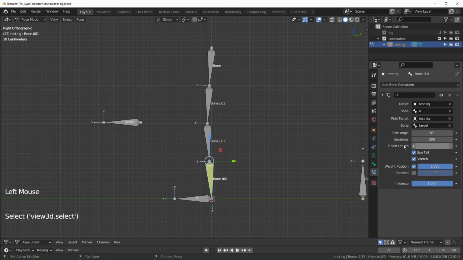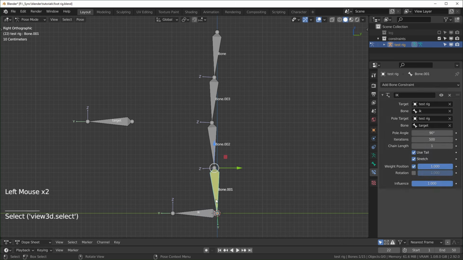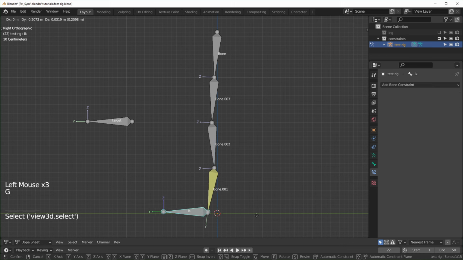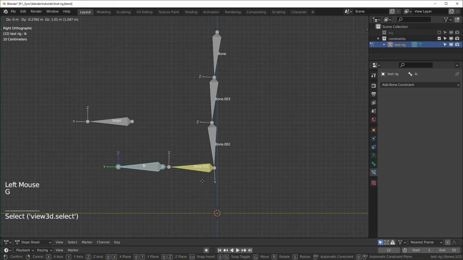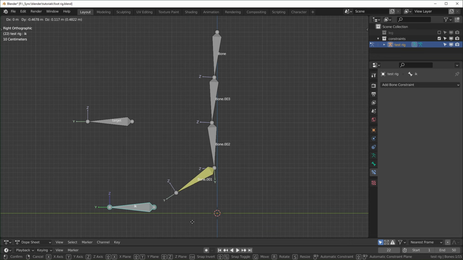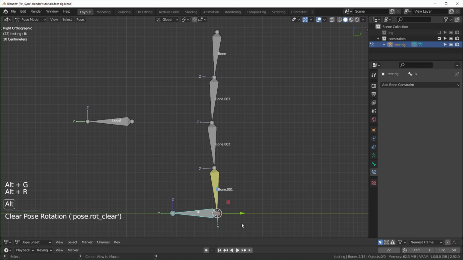And if you have this set to 1 right here, basically it's just going to control this one single bone right here, the yellow one, and it's going to point directly at the head of the controller bone. And this seems like it would be something that's not useful, but it is actually really useful, and we're going to use it a lot when it comes to making our foot rig. And it becomes more apparent when we do this to multiple bones.